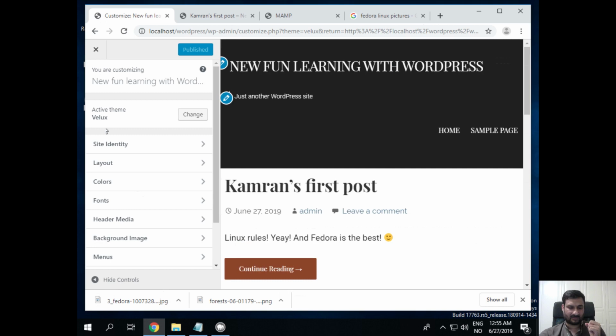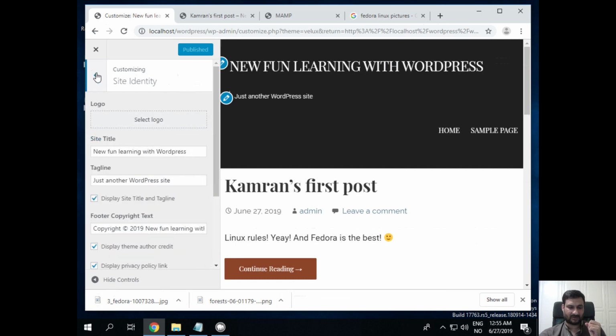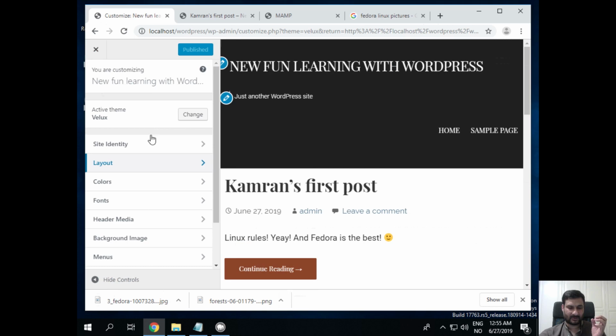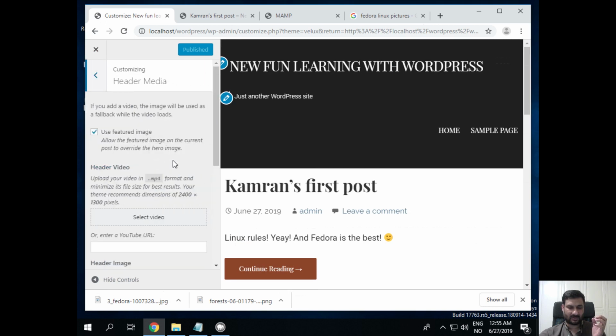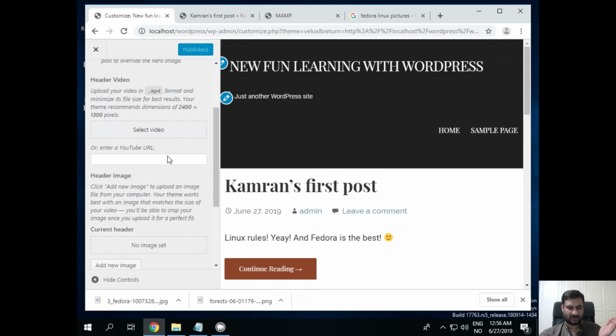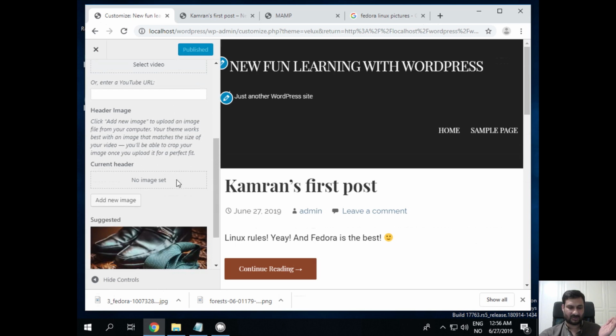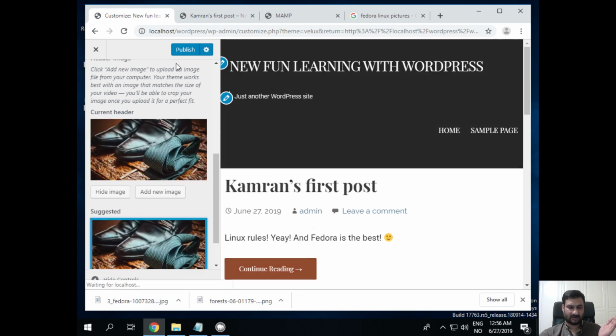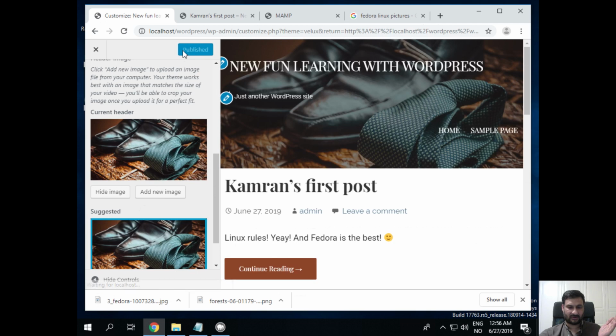It's all here. What is going to be site identity, how the layout will look like, header media, what picture you want. Do you want a picture or an image or suggested image? Let's use this suggested image and say publish, and it gives you a preview here on the right side.